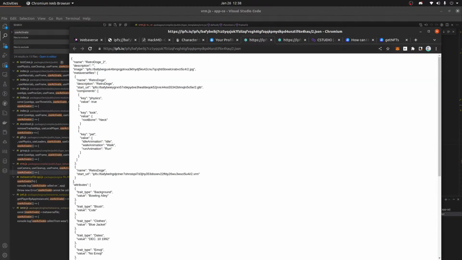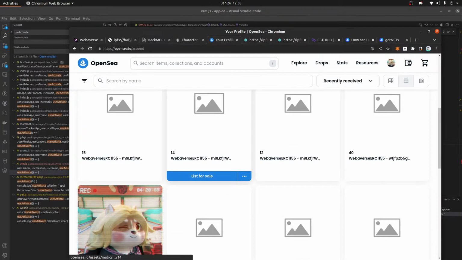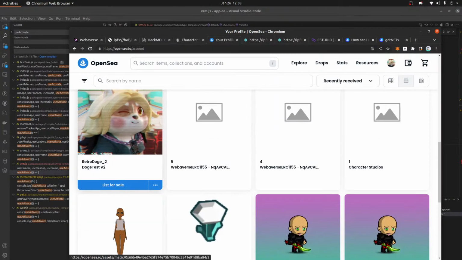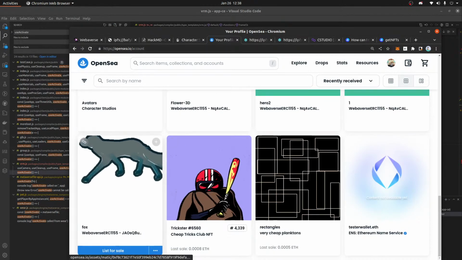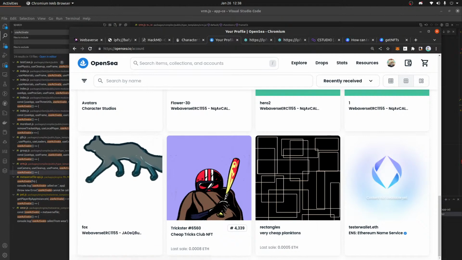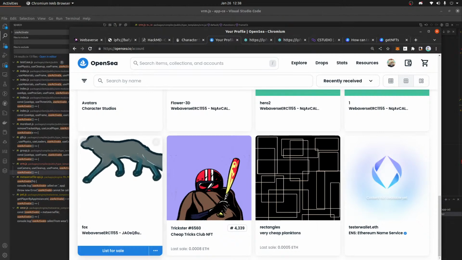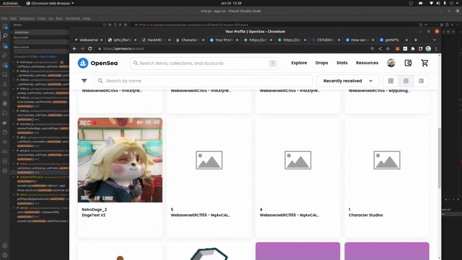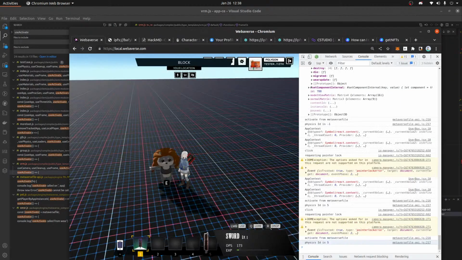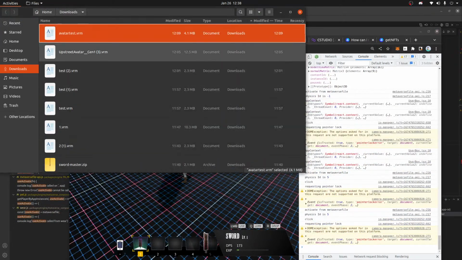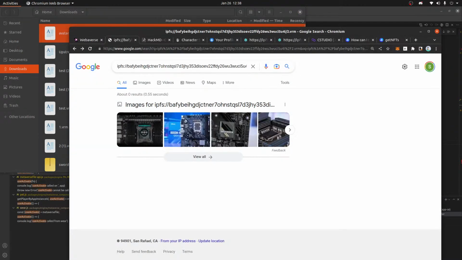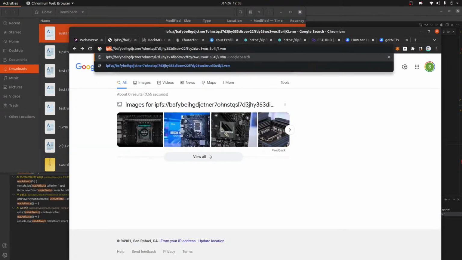So I'll probably end up debugging this offline because I think we got the main gist of it, right? We parsed the metadata, we got the dojin, we got the pet. We've got 2 bugs we've got to fix. One is, why is the hair not linking? And the other one is, I could also pull in the fox, and that might be an interesting test too. Why isn't the hair working, and why isn't the character wearing? But I think that's just a race condition with the way that we're importing the NFTs right now. Because if I do the drag drop, it totally works. Let's just try that last. ipfs.io/ipfs.